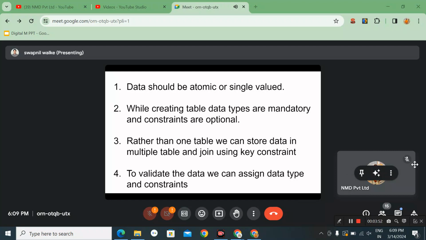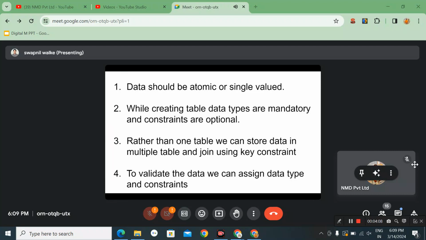Anything else? Any question? No? Okay. Yesterday we learned what the ER quadrants are.